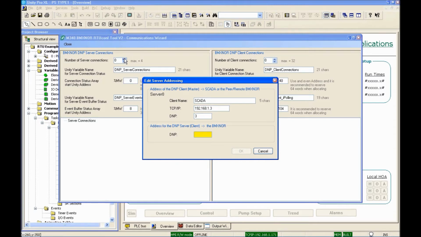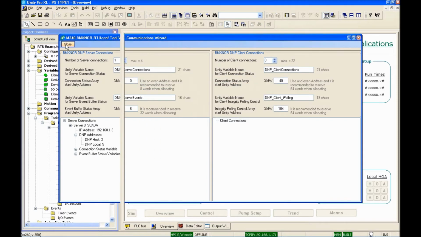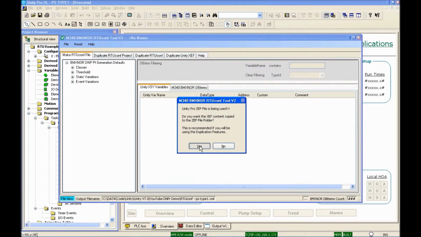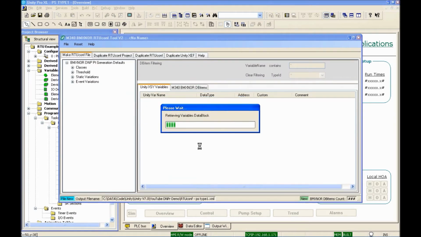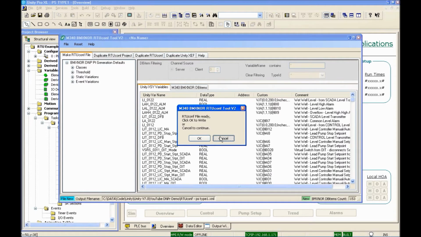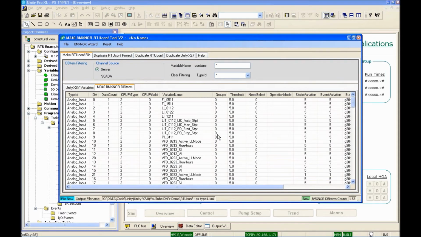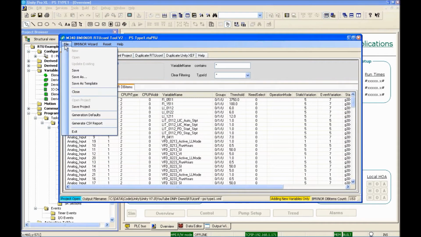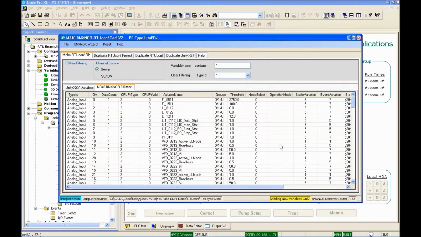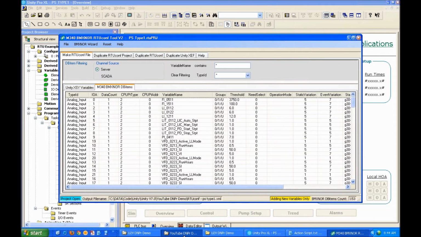The RTUconf tool uses the Unity Pro XEF project export format for the duplication features, and the tool can create this file from the ZEF exported file. The tool's point editor shows the DNP3 points extracted from the Unity project, and here shown as tested and validated for the Type 1 RTU requirements. I will save the RTUconf project file, and here is the RTU project file in my target folder for this solution.